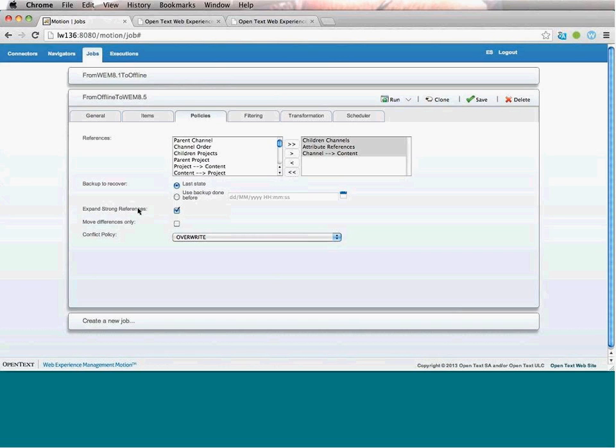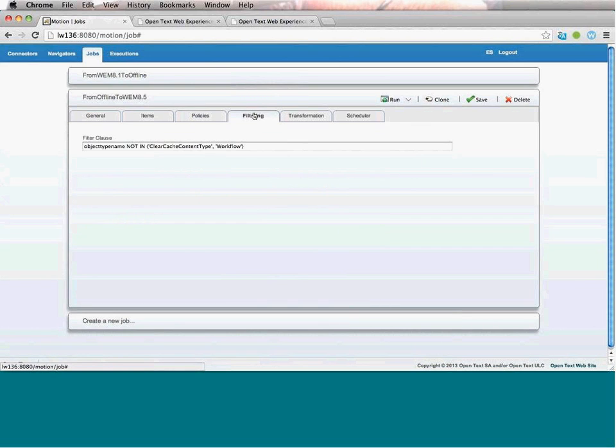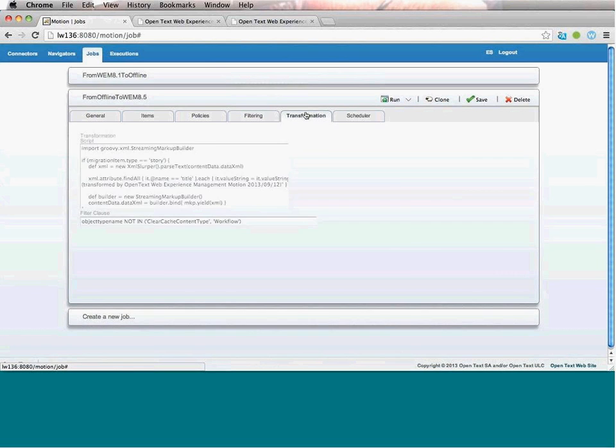I want to expand the strong references, and of course, I want to move everything, so I'm just going to say that everything that you find on the instance, and that is the same in the 8.1 instance, I'm going to overwrite. It's exactly the same. I just want to avoid any problem with hash. Right? Okay, I'm going a little slow. So you have the filter clause, it is exactly the same. I just want to make sure that will not happen because it was already filtered, but just in case, it's good to worry about that.